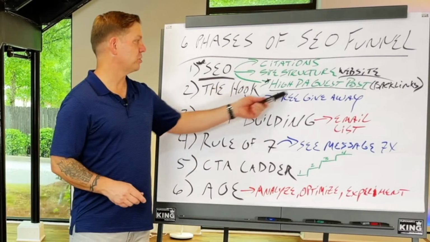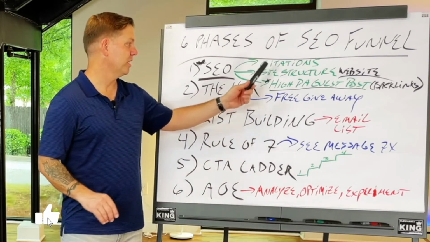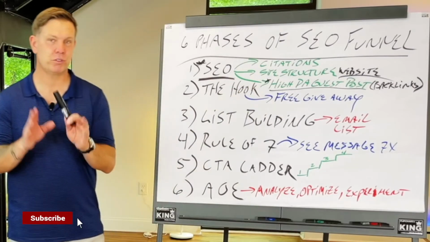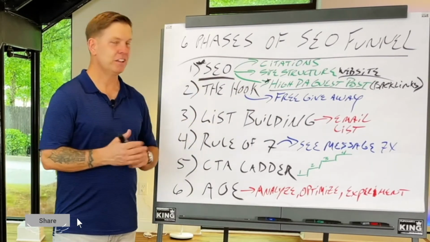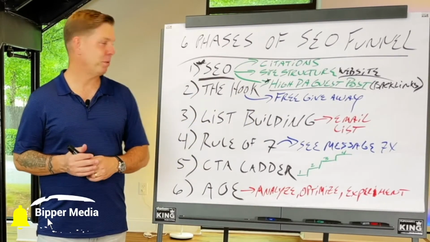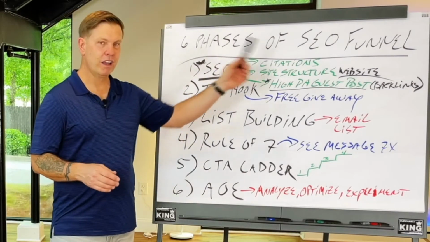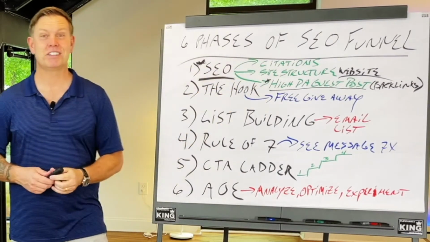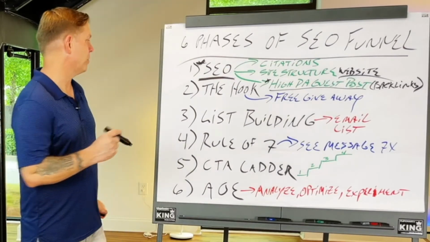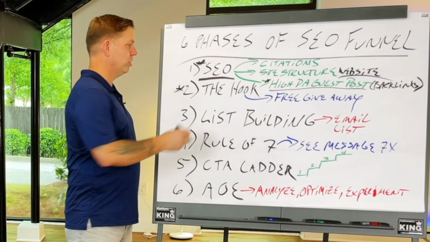And it's really these three components, again, citation, site structure, and high DA guest posts, that address this number one most important component that we call SEO. So SEO is phase one of these 6 phases of the SEO funnel. Okay, let's talk about number 2, which is the hook.